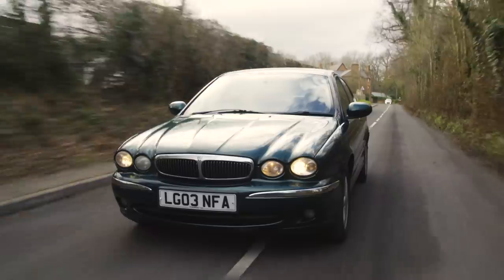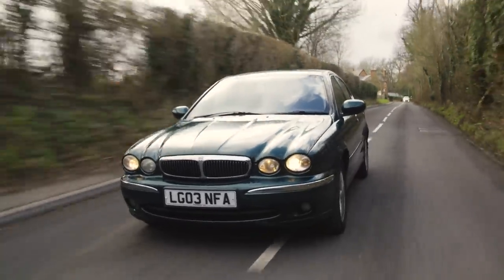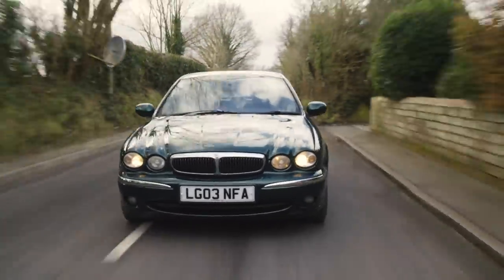There is no rust. Well, there's a few little spots of rust, but we're going to gloss over that because I really like rust. It looks like a fairly oldish car, but there aren't any dents. There aren't any scratches. The previous owner of this car obviously looked after it very well. I'm not going to look after it so well.